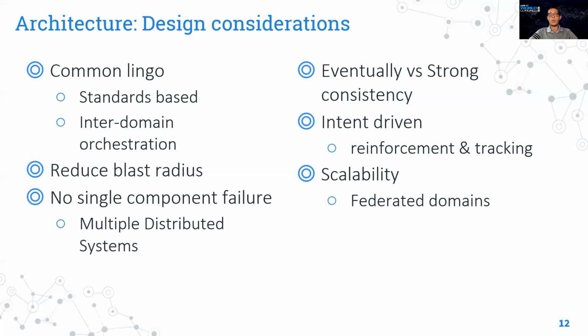It has to be scalable. So now we're talking about multiple domains being interconnected. Those domains might be from the same area, right? So you will end up, let's say, with multiple layers of controllers in one single domain, like a data center. Yeah, you have multiple locations. So how do you decide which one to reach? Are these domains going to be interconnected, or are you going to handle all of them separately? That will impact your scalability, and you are going to hit some limits when you try to connect all of them at the same time. So designing in a federated way is a smart choice for sure. Again, intent-driven reinforcement about the intent that you have, and tracking and measurement is key in order to satisfy the intent.